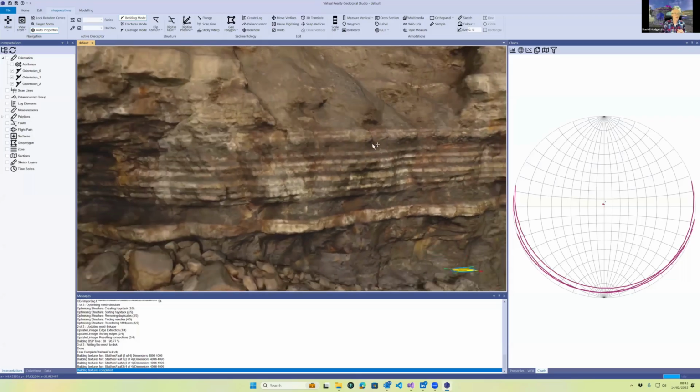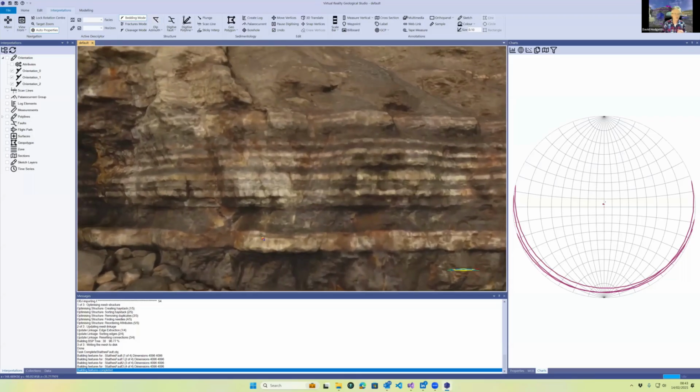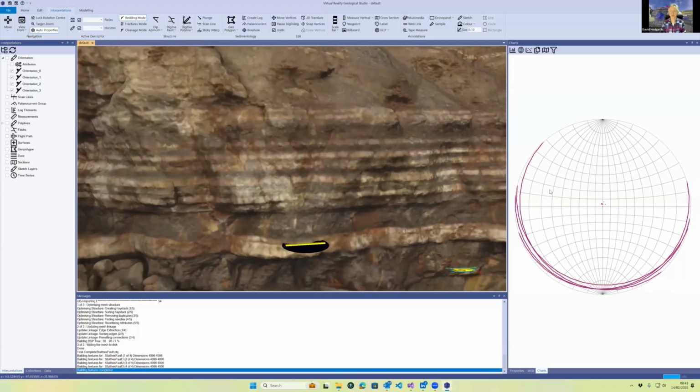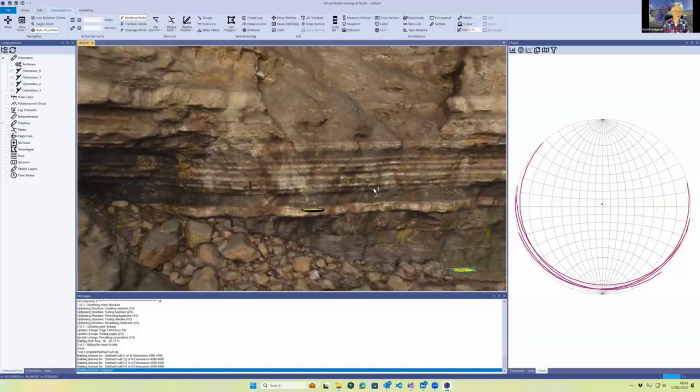Let's find another one, see if we can try something around here. And there we go. As we're building up our interpretations, we can watch what's happening on the StereoNet and see what the patterns are.